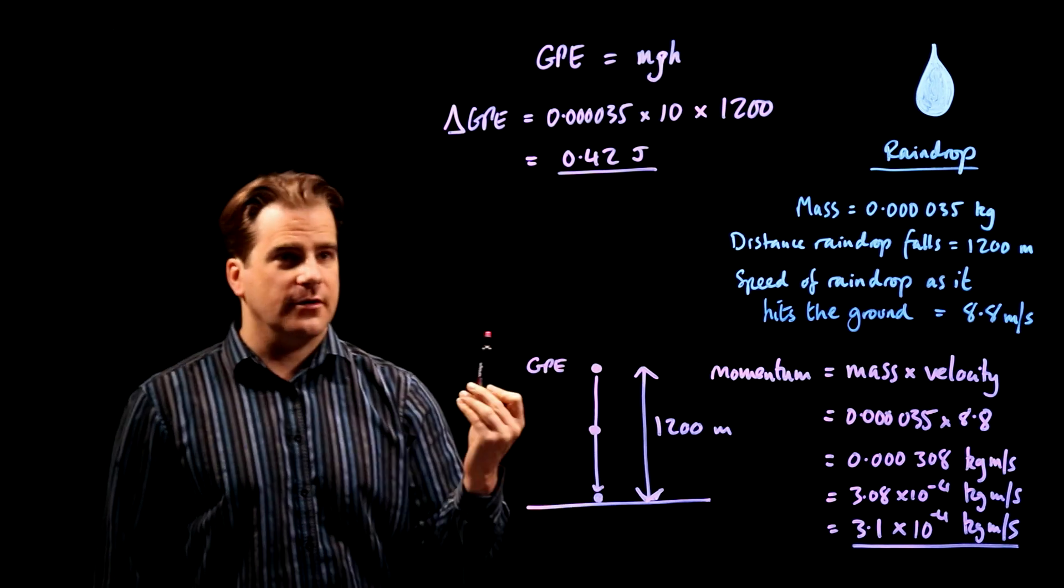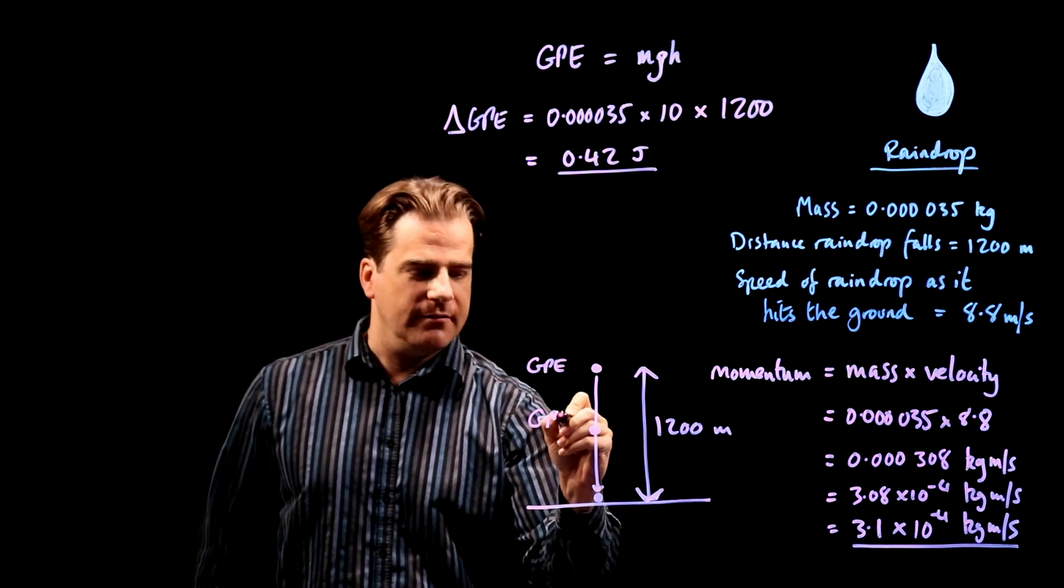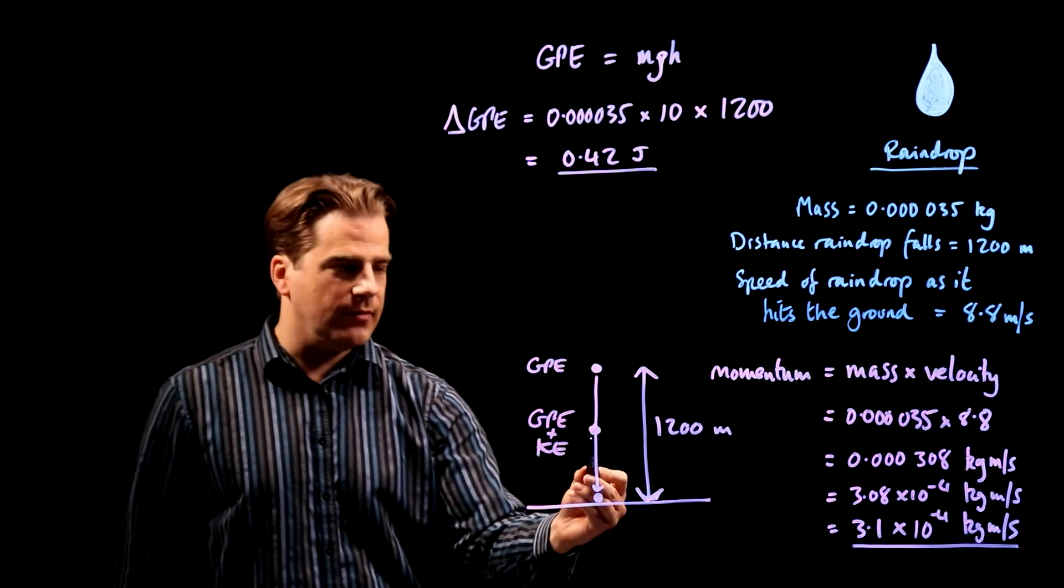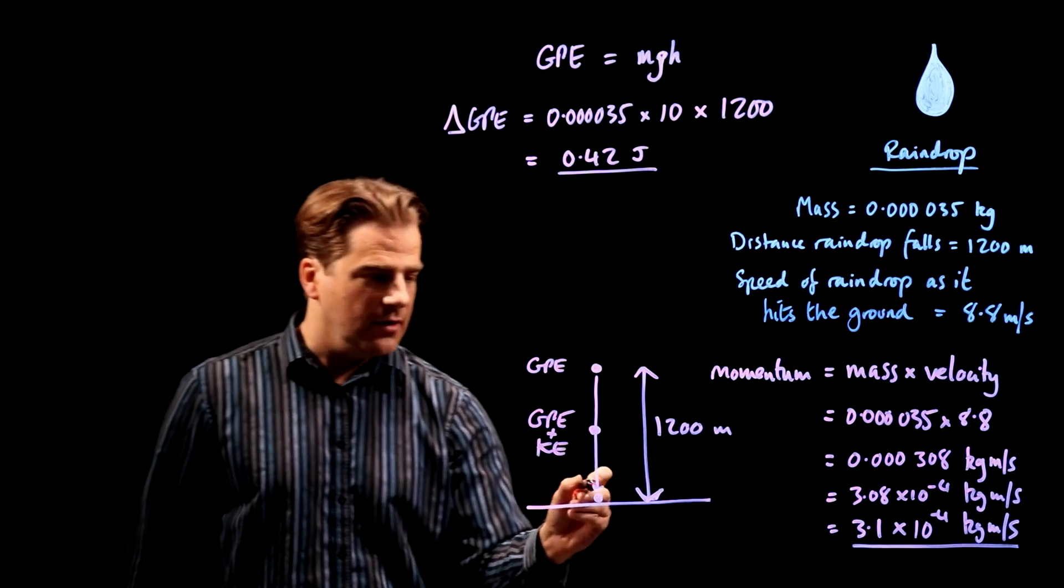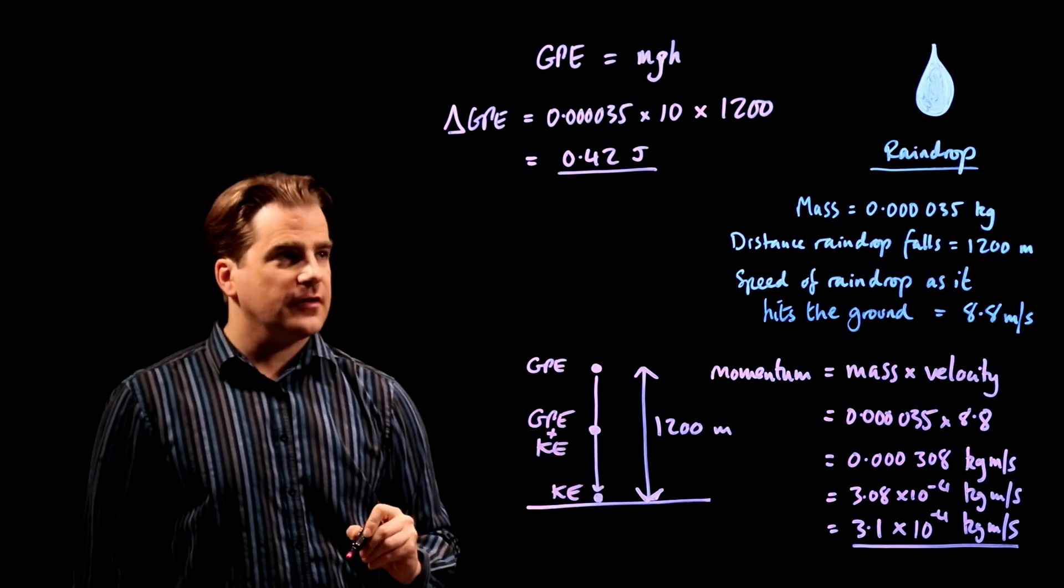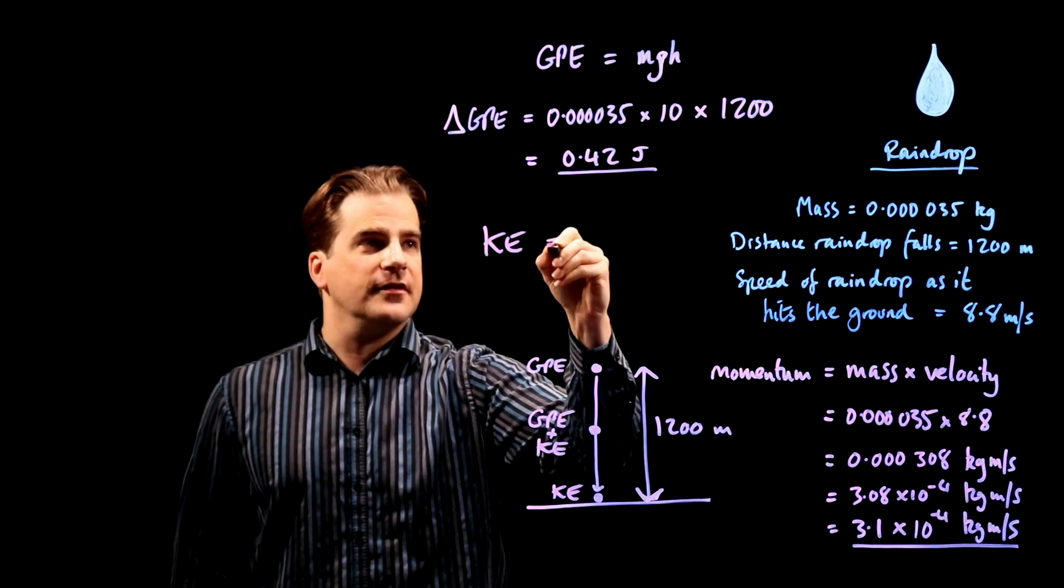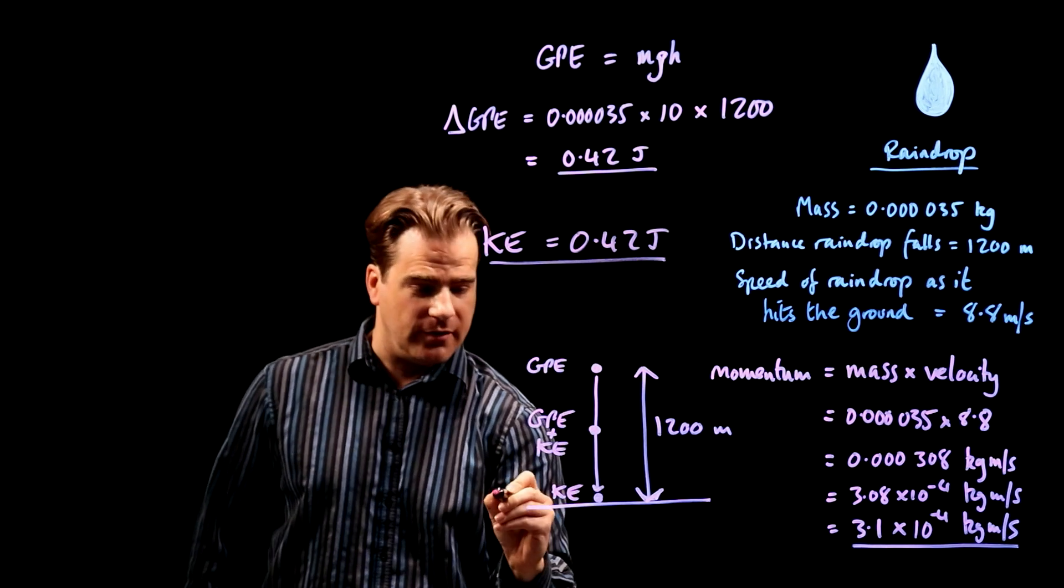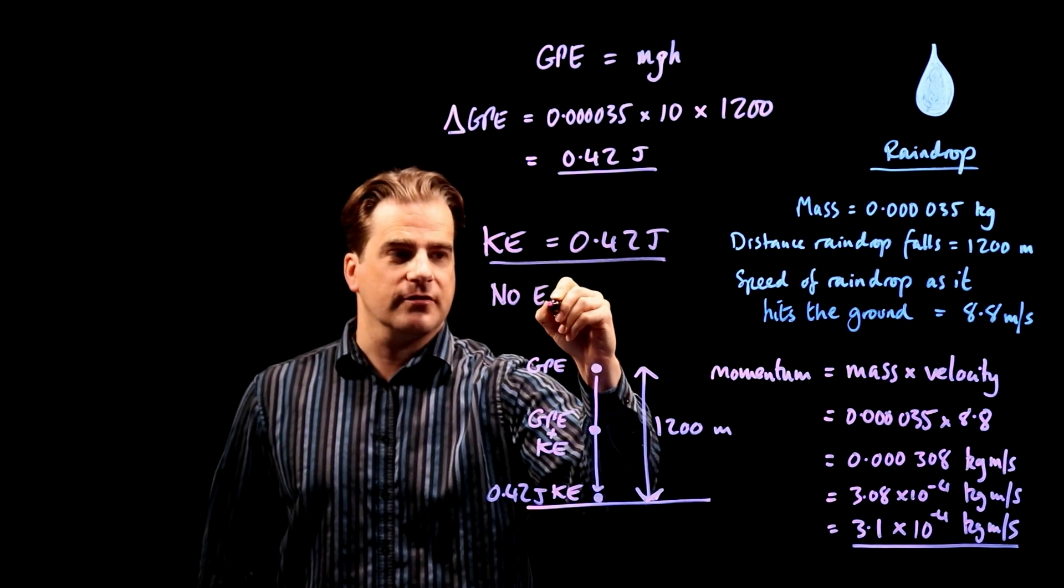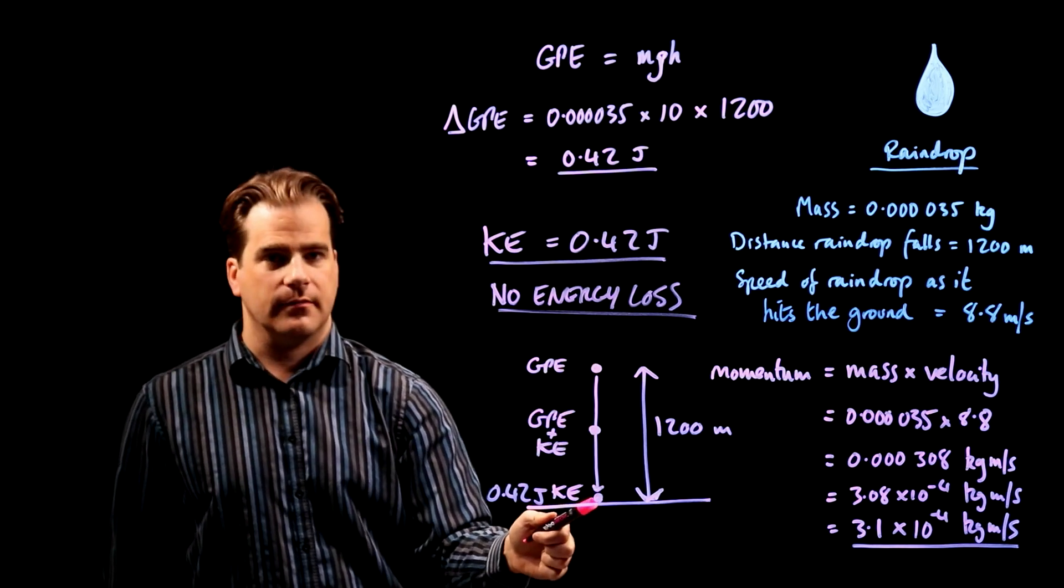At this point here, it's not moving. It's pure GPE. Okay. Gravitational potential energy. Halfway down, can you hear the rain on the roof? It's pretty loud for me. Anyway. Halfway down, there's some GPE, and there's some kinetic energy because it's moving, so it's got kinetic energy, but it's still above the ground, so it's got some GPE too. But here, as it hits the ground, its height is zero, so it's all kinetic energy. So, the short answer, right, state the kinetic energy is a raindrop as it hits the ground. The kinetic energy is also 0.42 joules, okay, at that point there. But, that's only with no energy losses, okay? It assumes that all of the GPE is converted into KE.